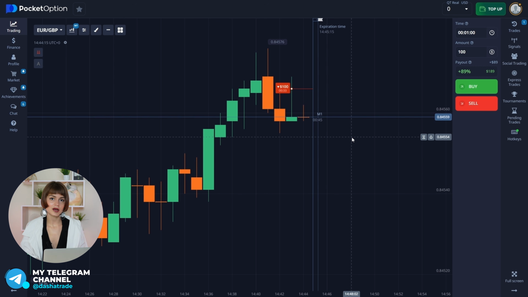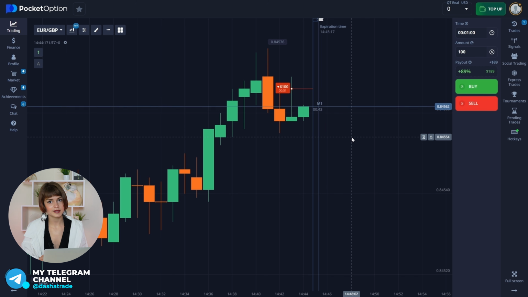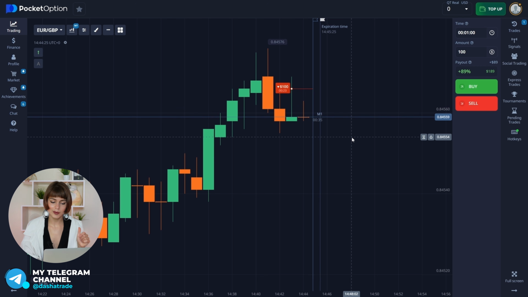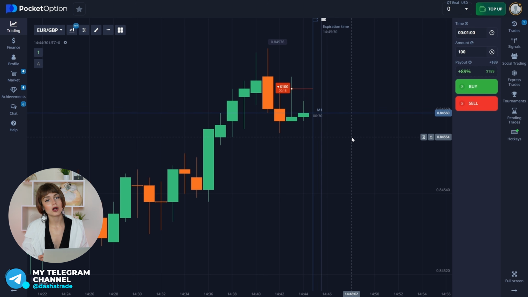pair. The thing is, on TradingView there are no currencies with the OTC mark being translated, since currencies with OTC are currencies provided by the broker. Based on that, I want to give you an important rule, guys. When trading in this strategy, please always choose currencies with no OTC mark.